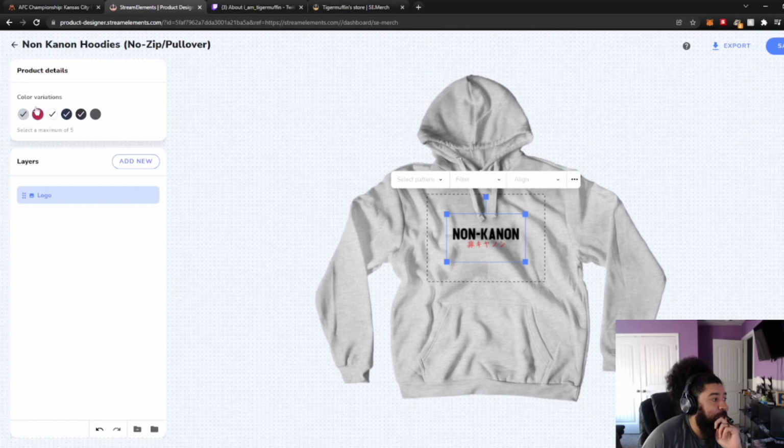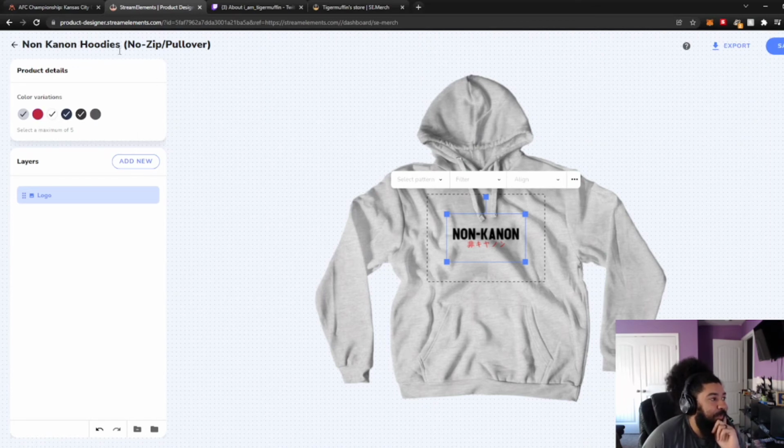Up here you'll have your color variations, so you can check what colors you want available. For this hoodie specifically, I've got red letters here, or kanji, or whatever it's called. Obviously I wouldn't want my hoodie red, so I have that unchecked.